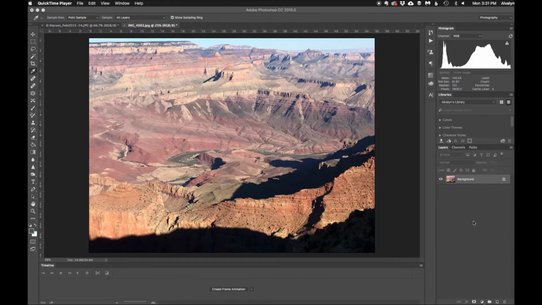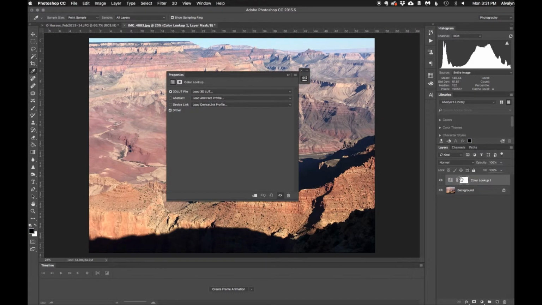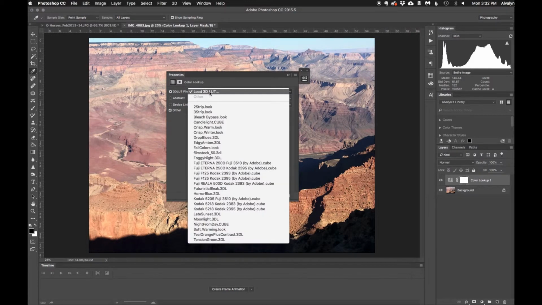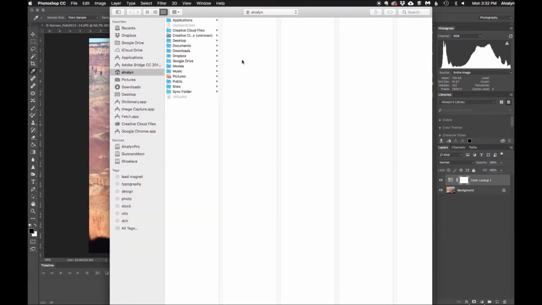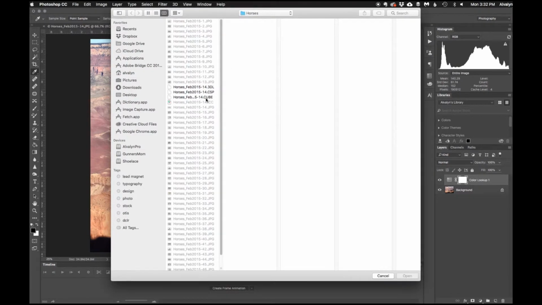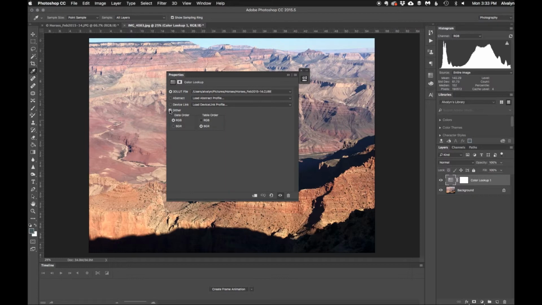So to apply the color lookup table that I just created to this image of the Grand Canyon, what I'm going to do is click on the background layer, go to adjustment layers, and I'm going to pick color lookup, and there's my adjustment layer. And then I'm going to load a new LUT. And I'm going to load the cube.